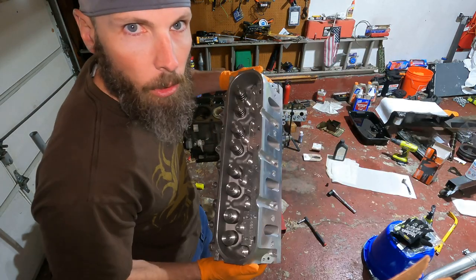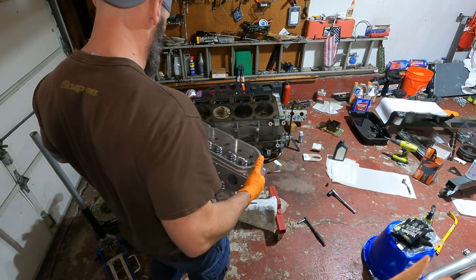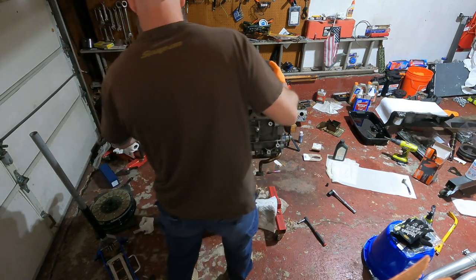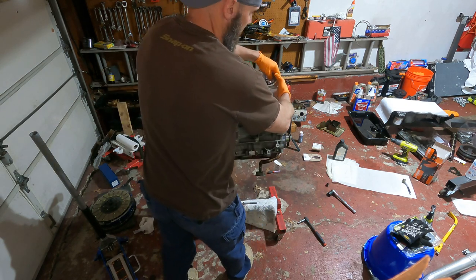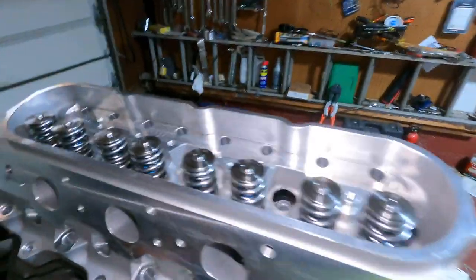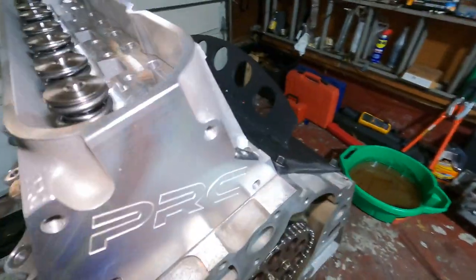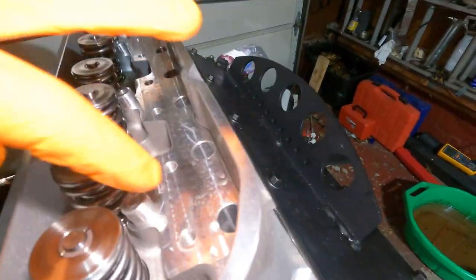So shiny, so new. All right, so this is gonna go just like this. Try to hit that dowel. Sorry you're getting my ass in this picture, but there we go, we're on. All right, we got one cylinder head on. Woo, we're going places. We are going places, so real nice.